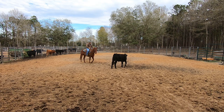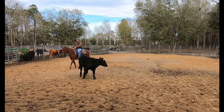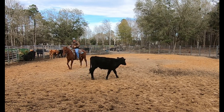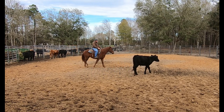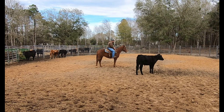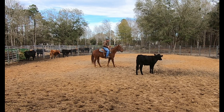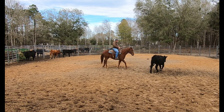I'm going to pause it right there. There's a lot that happened in that little clip, so we're going to go back and talk about it. We're moving with the cow. He stops pretty good with the cow. I pick my hands up to help him rock back on his back end and my hands go back slack again. We get back in position where we want to be and then I ask him to stop again. Now I want to make this cow move, so I'll pick my hands up, we'll back up a step, rock on his back end, pivot to the cow, step to the cow's hip and then my hands went slack again.